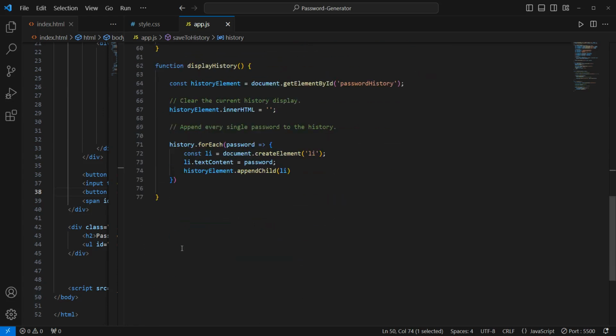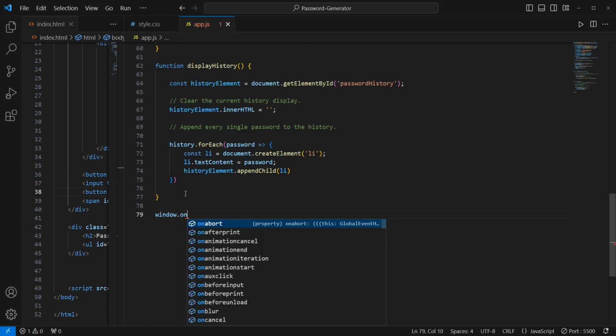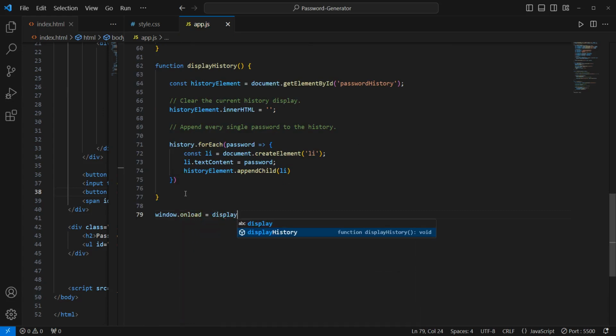Okay, so at the end we are basically writing window.onload is equal to displayHistory. window.onload is an event that gets triggered when the entire web page, the DOM and all of its resources, has finished loading. This event is fired once when the page is fully loaded and ready for interaction.